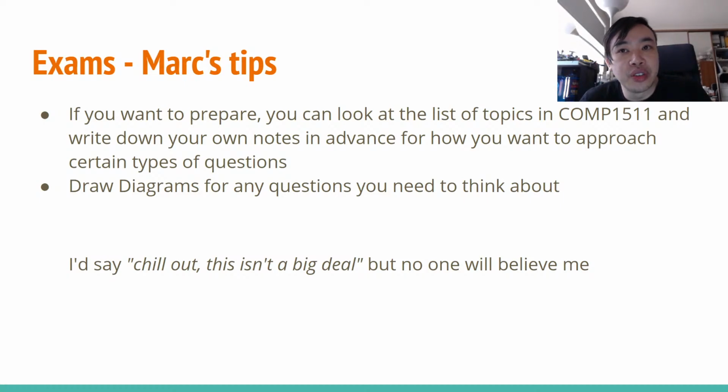The other thing I would say is always have spare paper and a pen, pencils. I like to use multiple colors of pens. I think a lot of people like to use pencils because it's easier to erase them, but when I'm going fast, I don't erase things. I'll just grab another piece of paper. But I like to have that so that I can draw my diagrams. We've totally seen this, that linked lists are really hard to think around if you don't draw them. But if you do draw them, they get significantly easier. So use the tools you have available. It's going to be easier to work on these things in the exam if you've drawn pictures of them.